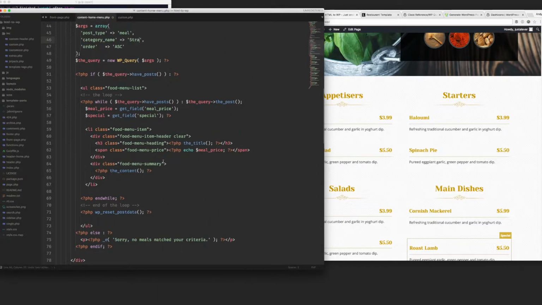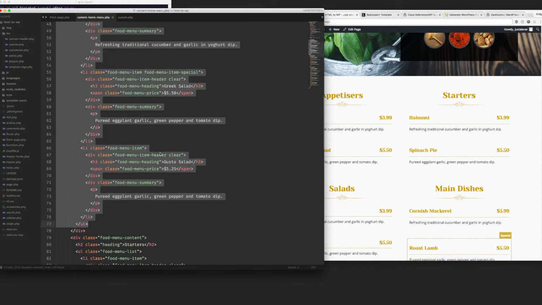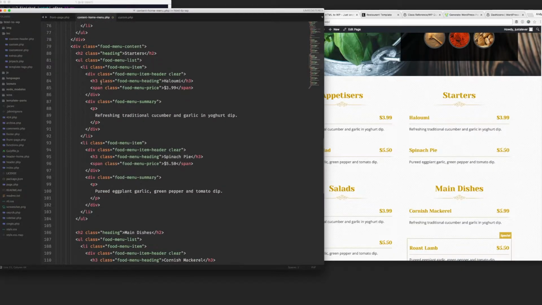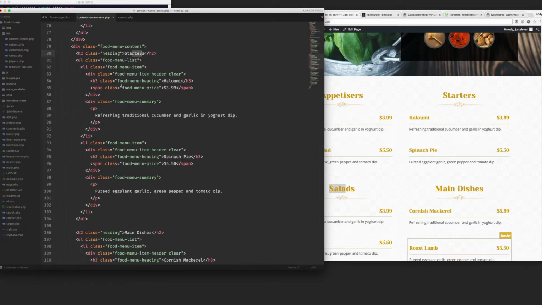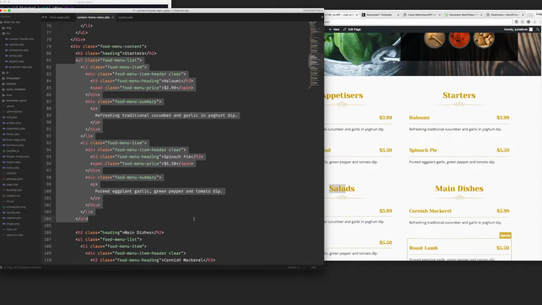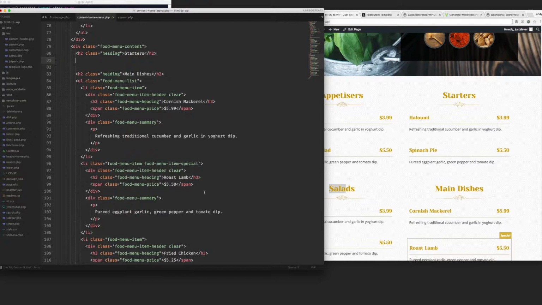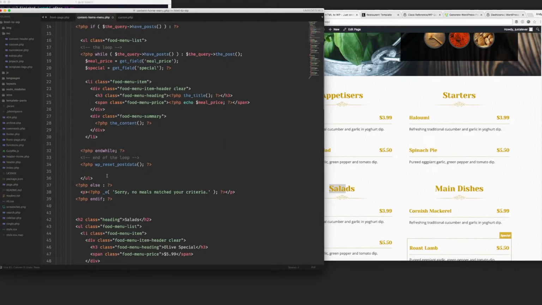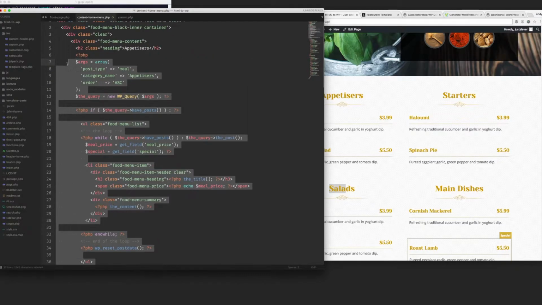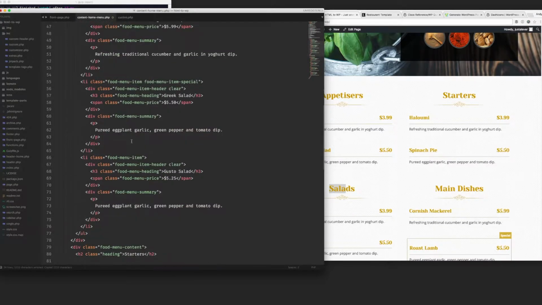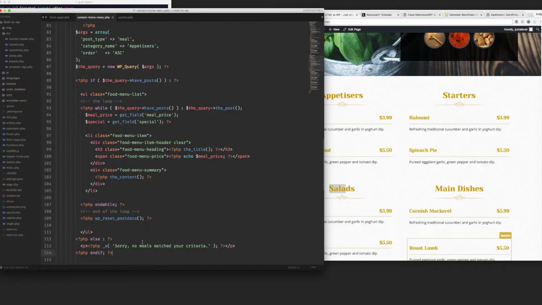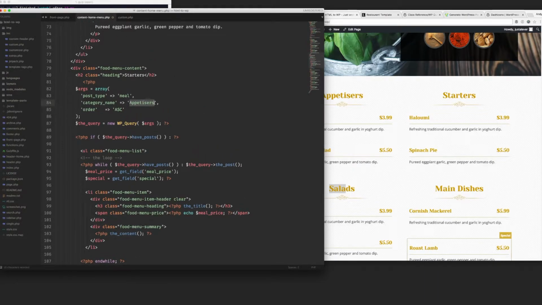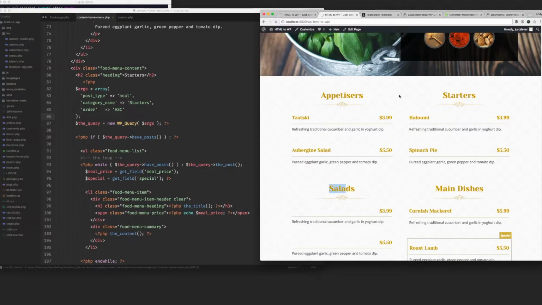So let's undo all of this for a second. Let's go to this section. I was under the salad section down here. Wrong one. Okay, so from the UL down, we can replace this with that same code we had up here. And we'll need to change this to starters. And I believe it should work out.